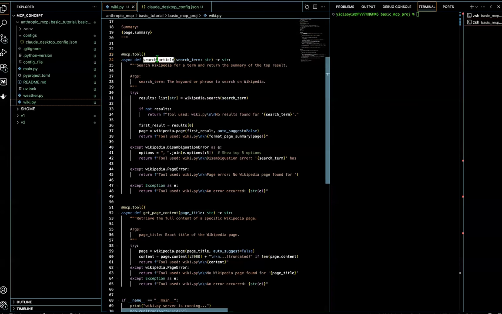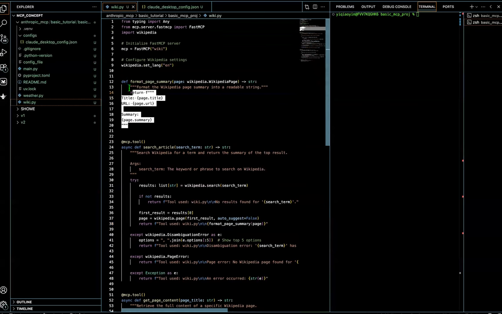The first function, search article, takes in a search term as the input argument, finds the most relevant Wikipedia article, and returns a structured summary, including the title, the URL, and the key points. And this format page summary is a helper function that we define upstream in our script so that we can enforce the output to be a little bit more structured.